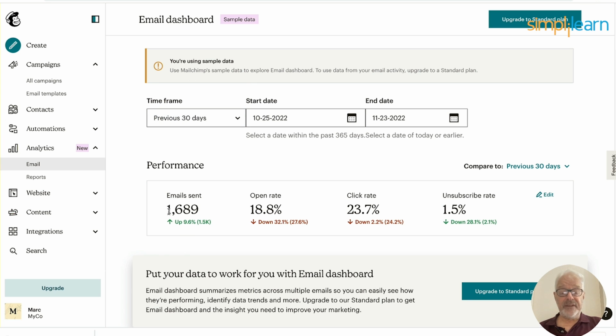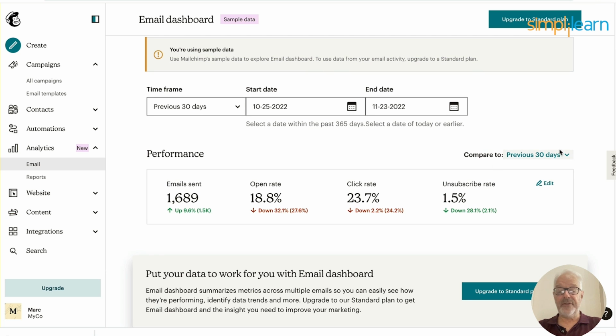So here you see number of emails sent, whether it's up or down. You see the percentage of people that opened the email. And very important, the actual percentage of people that clicked on the link in the email, and that is very important. That's where you can really follow through on your email campaigns, on who opened it, who clicked it, to the form differences that needed to be filled in. So very useful information that you can get out of your campaign. And you can see that from various periods.